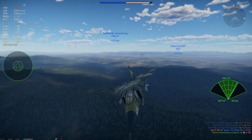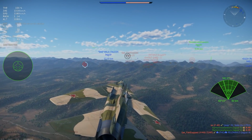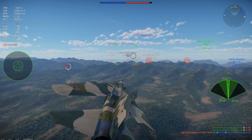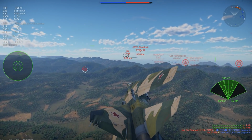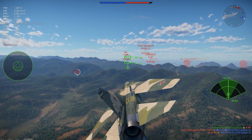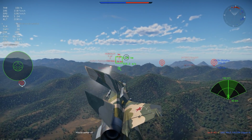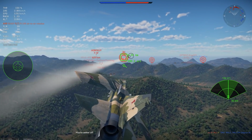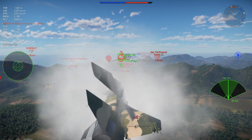The R-24 is an upgrade in literally every way. It's faster, has longer range, pulls better, seeks better, and both versions have shorter minimum engagement ranges. In short, you're gonna love these things. Now, there are two technical gripes I have, and one of them is carried over from the MiG-23M.